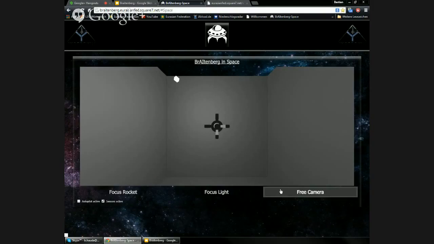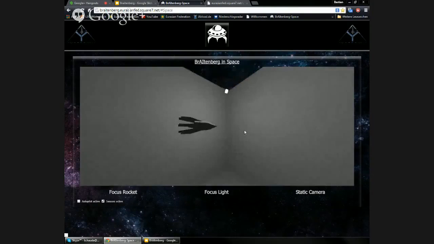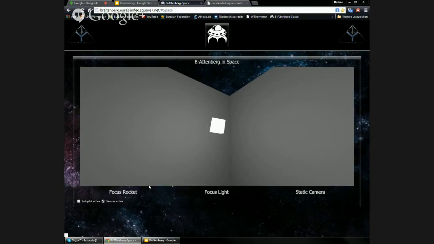There's a static mode that is always from behind the element. Then we have the free mode, and two focus buttons for the rocket, which is in focus now, and the light source, so we can toggle between them.